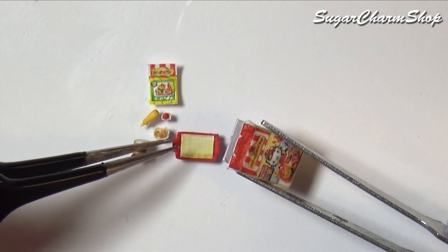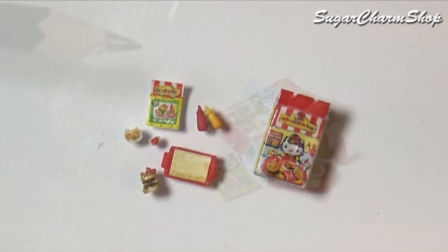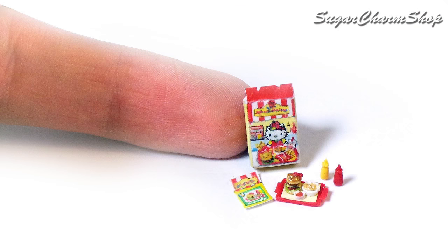Hey guys! Today we're making this miniature, which is inspired by a Hello Kitty Re-Ment set. This one is the burger shop option, and I believe there are 6 or 8 different options you can get. I chose to make just one of them, so I hope you'll enjoy.